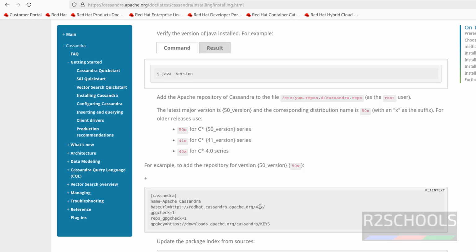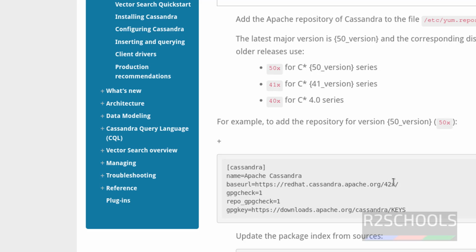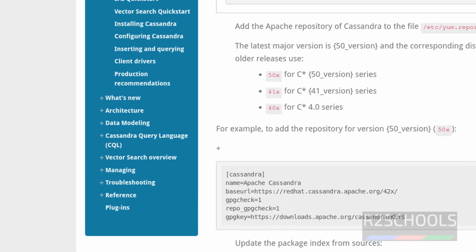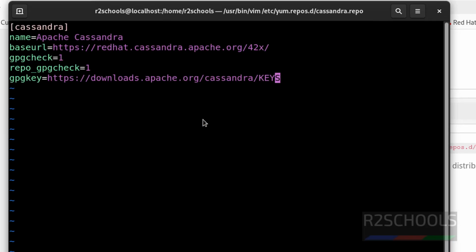See here 42x means version number 4.2. If you give 5x, 50x, it will be 5.0. So I am going to copy this one. Paste it. Escape. Remove this 42. Press I for insert mode. 50.